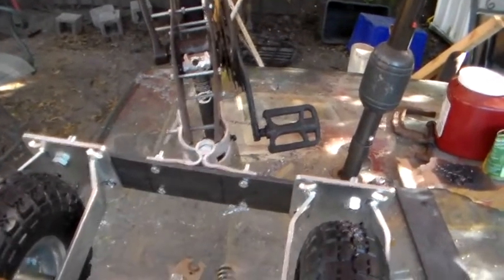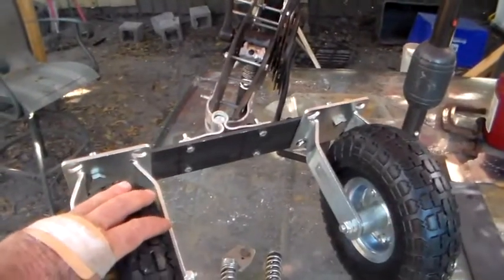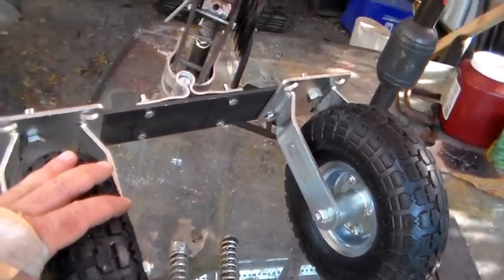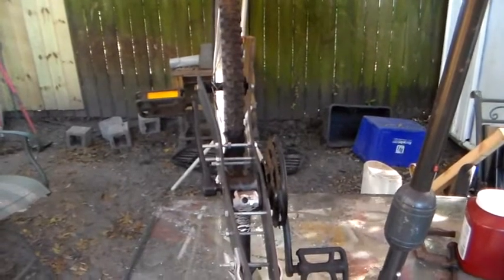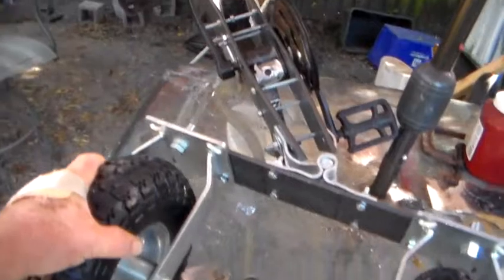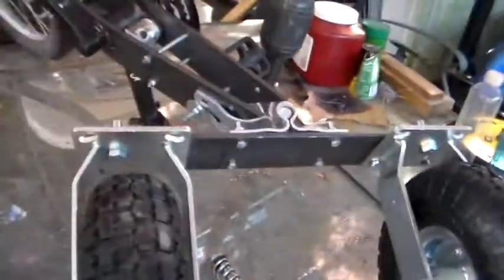Now check this out. I'm going to take and swivel the thing, so that's with the wheel to the right — see how the wheels go in the opposite direction. Now back to the center line, okay that's with the wheel straight up and the back wheels. Now I'm going to take and move it to the left. There's the tilt on the front end, the tilt on the back. So that's going to work out pretty good there.